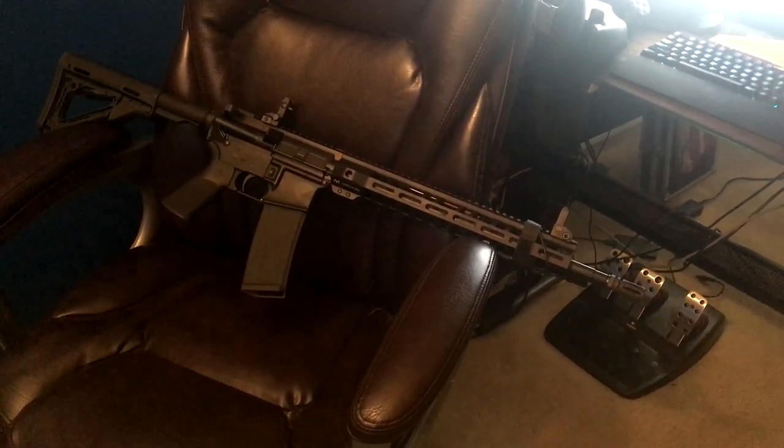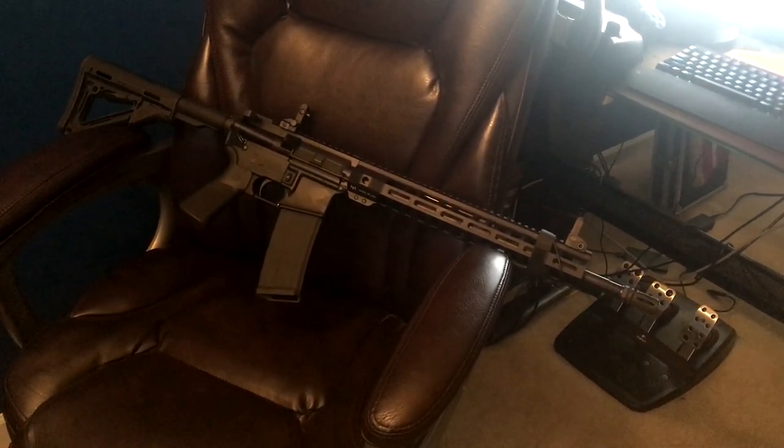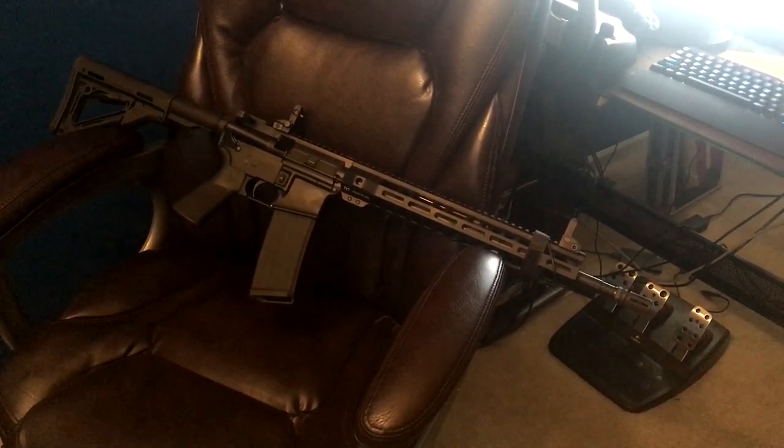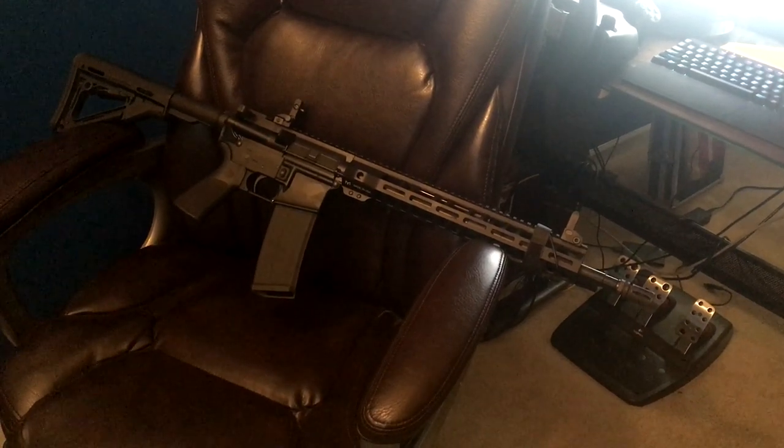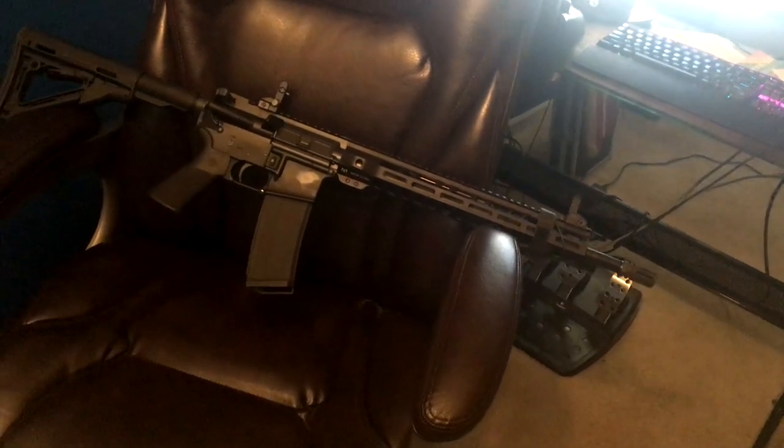I got a Stag Arms lower receiver, a grip, a Magpul stock, just a no-name buffer tube. Upper was Palmetto State Armory, which I know a lot of people hate, but I've had it for 3 years now, and I've shot probably 3,000 rounds through it, 4,000 rounds through it, and it's still fine.